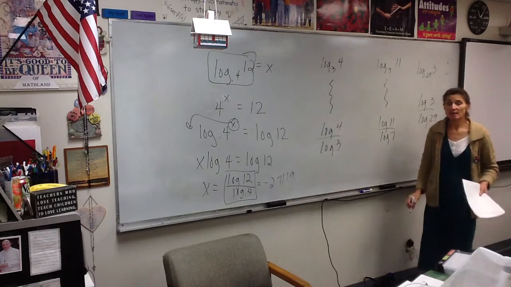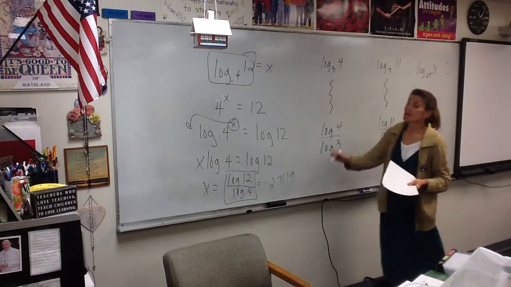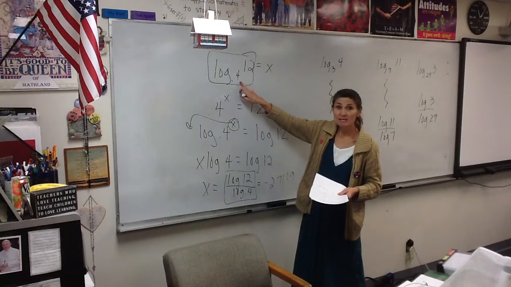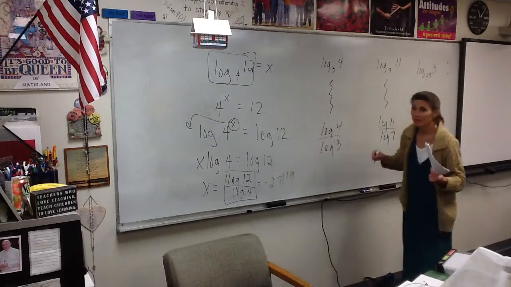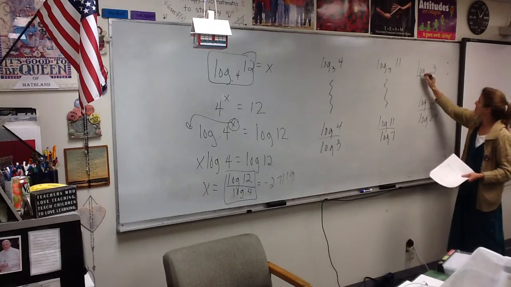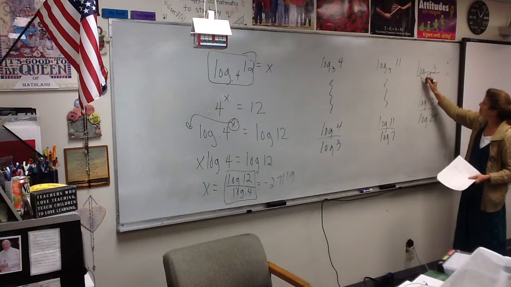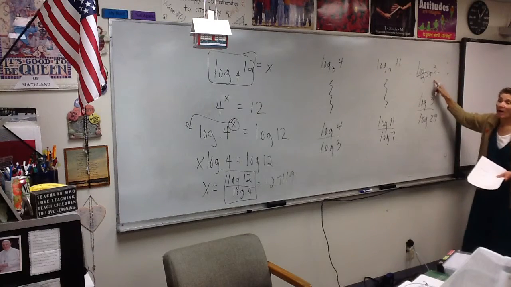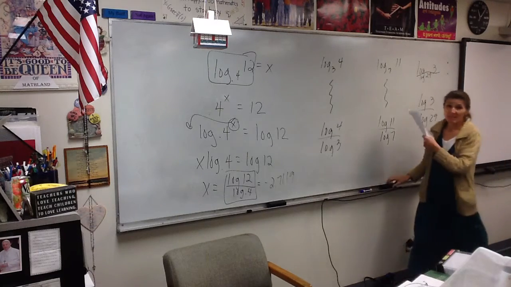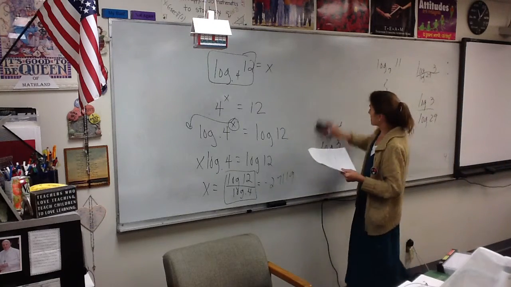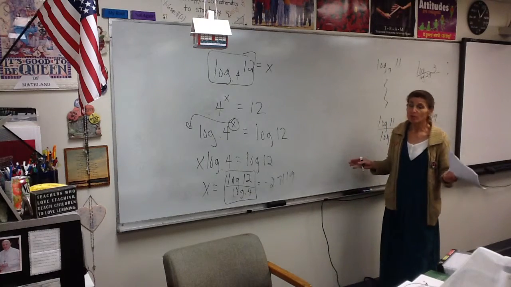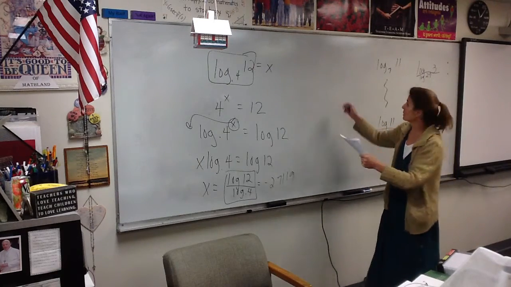If you made that connection, you are exactly right, because it's always the log of this number over the log of this number. Earlier in the part of the tape that got cut off, a student said, hey, if you just draw a line along there and put another log down here, that will be your answer. Log 3 divided by log 29. That's a great way to think about it. If that works for you, use it. It's actually called the change of base formula, and it will work every time.